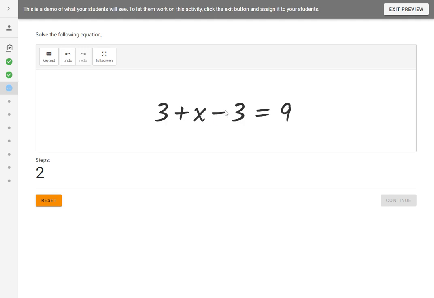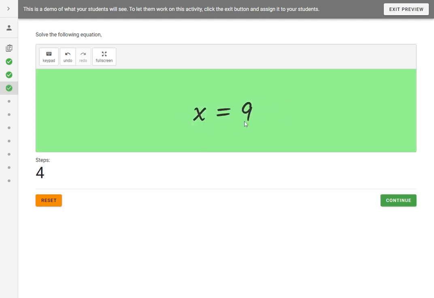What we need is this minus 3 to be next to the 3 so we can actually do the subtraction. To do that, we can either grab the minus and it'll bring the 3 with it, or you can grab the 3 and it'll bring both of it over there. Regardless, now that they're next to each other, I can go 3 minus 3, and it's 0, and I'm left with the correct answer of x equals 9.